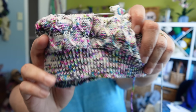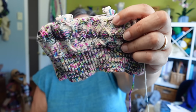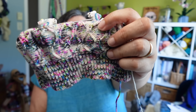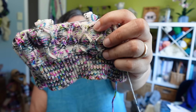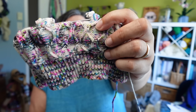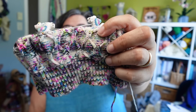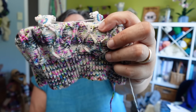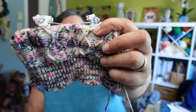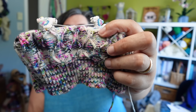So that's coming right along. I messed it up the first time, of course. This little cable pattern, I wasn't paying attention to the instructions. I'm using the written instructions, which are all spelled out, and there's the chart. Rounds 7 through 10 or something like that are the same. I did round 7, and then I just moved my marker down to the next round, which is round 11. You do the same thing for rounds 7 through 10, and I hadn't paid attention to the numbers on the rounds, and I skipped right to round 11 basically. And I didn't realize for 2 rounds.